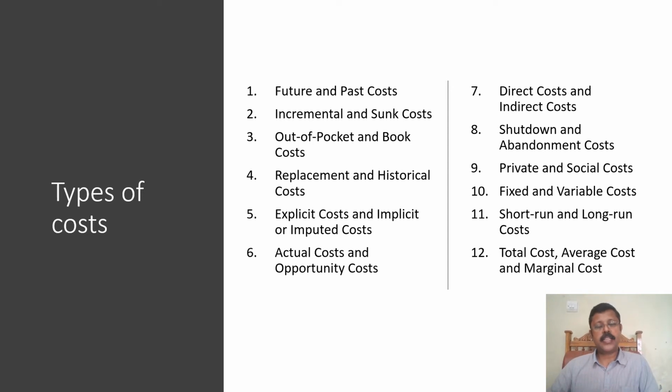Now, these are the various types of cost. We have studied some of this in the last semester. I have made a list of 12 different classifications of cost. Now, this is a homework for you. What you need to do is, you need to write down the meaning of each of these 12 types of cost. That is future and past cost, incremental, sunk cost, out of pocket and book cost. So you have to find out the difference between all these 12 different types of cost, and you have to do it today and upload it today itself. These are the various types of cost. Okay.